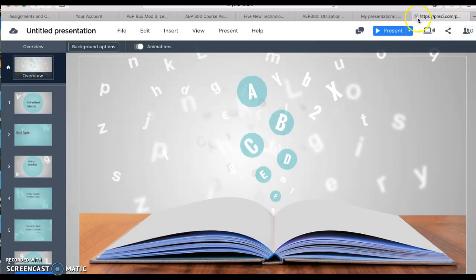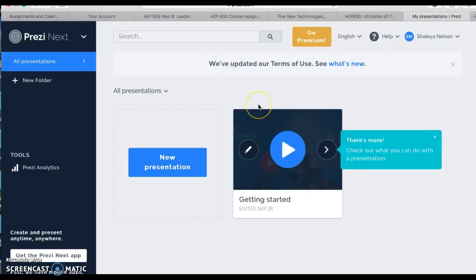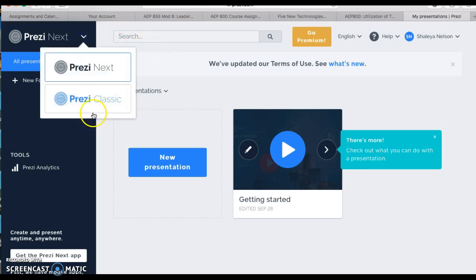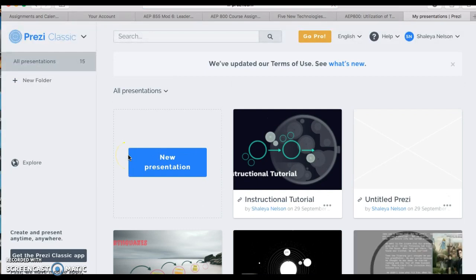So I really like Prezi. It takes a little bit to get the hang of it, but once students get the hang of it, it's really easy. And if you do a really good tutorial over it, how to use it, show them ones to use, give them time to figure it out, it's really easy, and it already gives you the templates, and it's all online. So with it being all online, then you don't have to make sure the computer has Microsoft Office or PowerPoint. So it's kind of like Google Slides, but on Prezi, and it kind of has all these cool little changes and stuff like that.